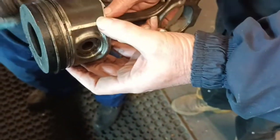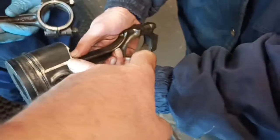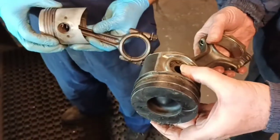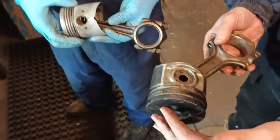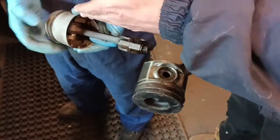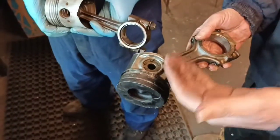I'm going to say this thing's over-produced. Yeah, it seems, especially when you compare it to the size of the bearing. I mean, that's massive, isn't it, compared to that? Well, this is a 2.2 diesel. Right, so there's some force behind that. If you went by bore size, CC wise, you're looking at, what, 1,100? 1,300, yeah. We're almost looking at twice the CC.